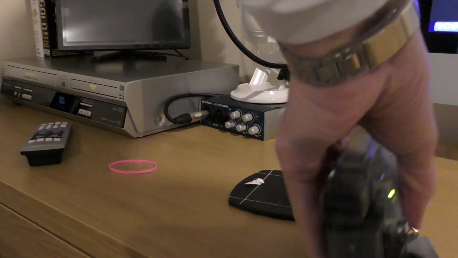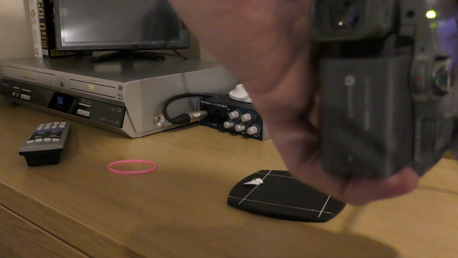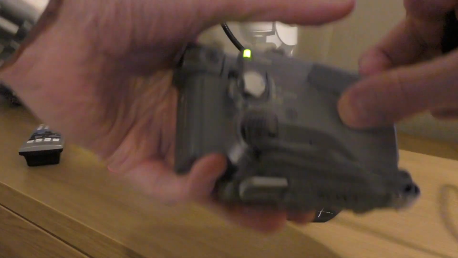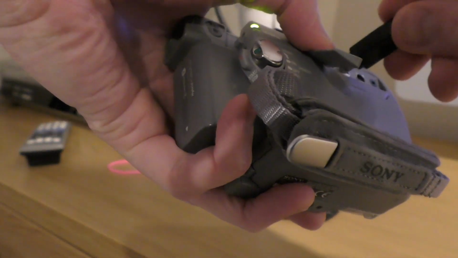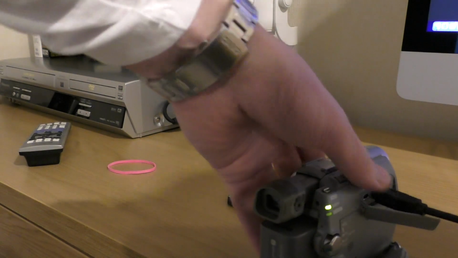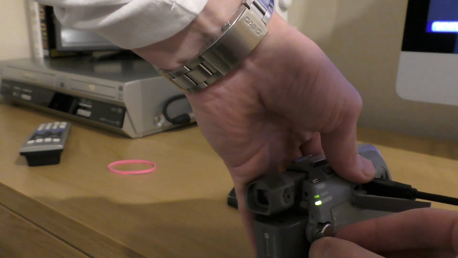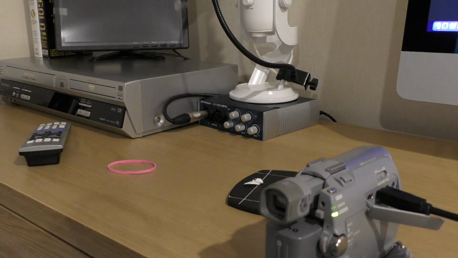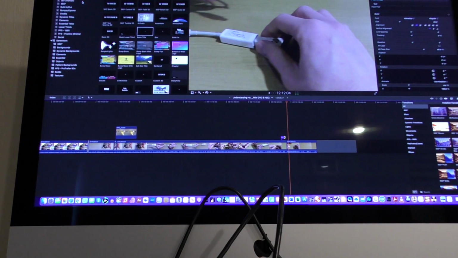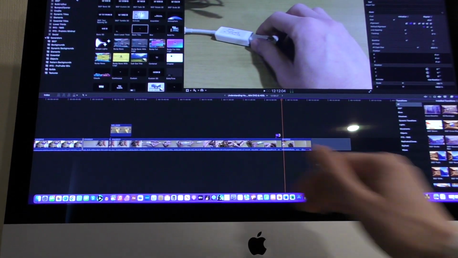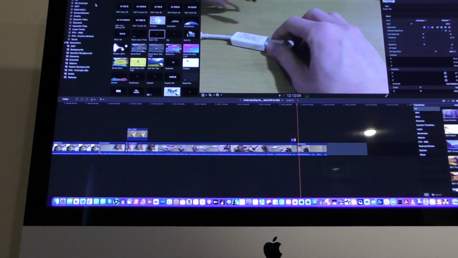So what we're going to do, I'm going to open up this and put the DV in. There you go, that's in. And now, all being well, if I go to mode, which is play and edit mode, I'm going to go to the Mac. There we go, with all the wires in the way. And like I say, I know this is not a particularly professional video, but it's just to give you an idea of actually what to do.